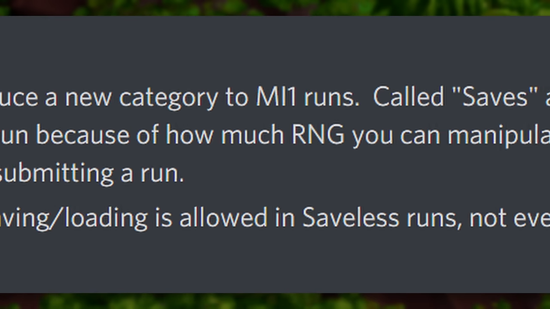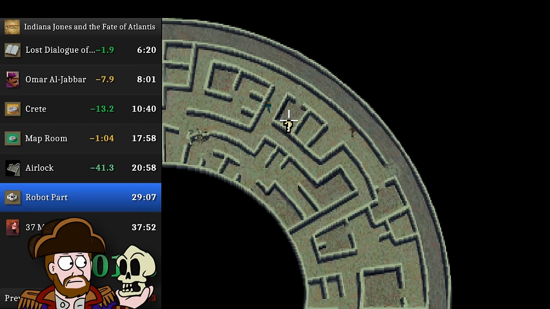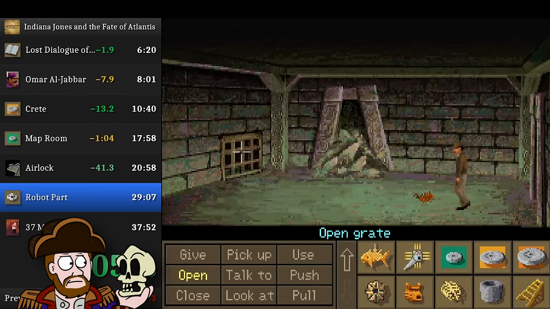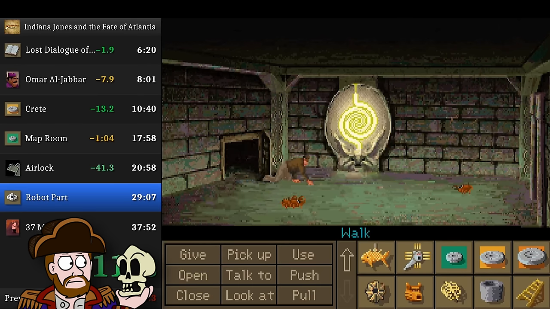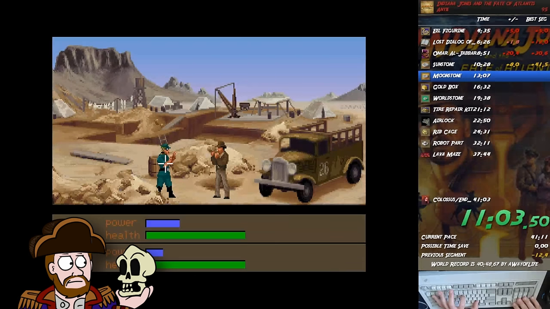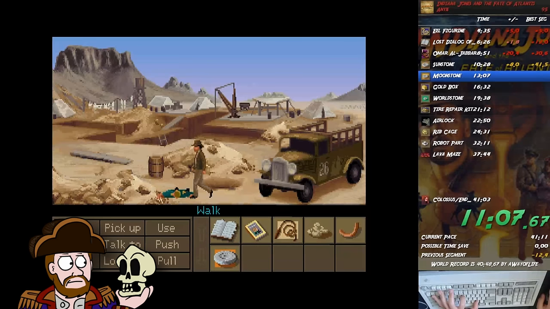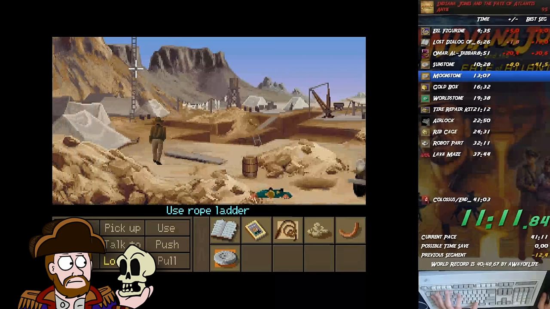Because of this, A Way of Life decided to make saves and saveless 2 separate leaderboard categories. My original reason for making saves separate from saveless is because of a precedent established in Indiana Jones and the Fate of Atlantis. That game has a lot, and I mean a lot, of RNG segments in the run. 2 runners of the game, Chuck Grody and the infamous UrQuan, decided that they wanted to implement save strats into the run. I was of the opinion that we should split the leaderboard, that RNG, as frustrating as it is, is a part of the game.